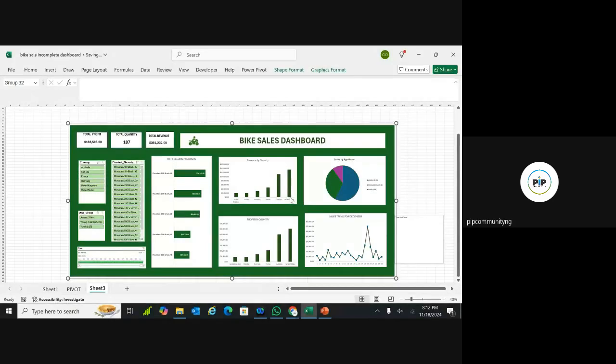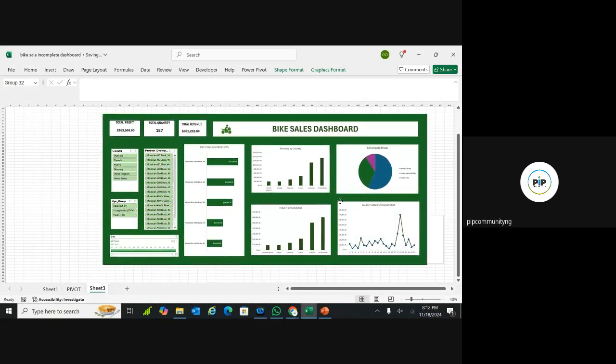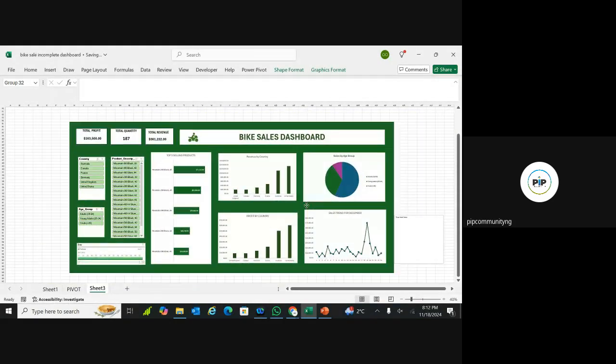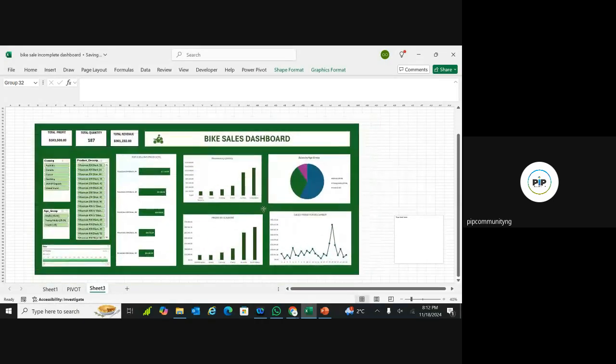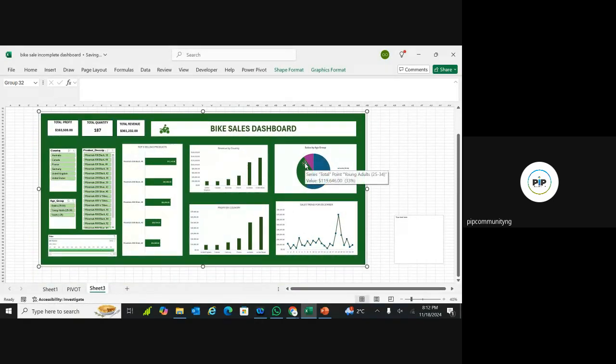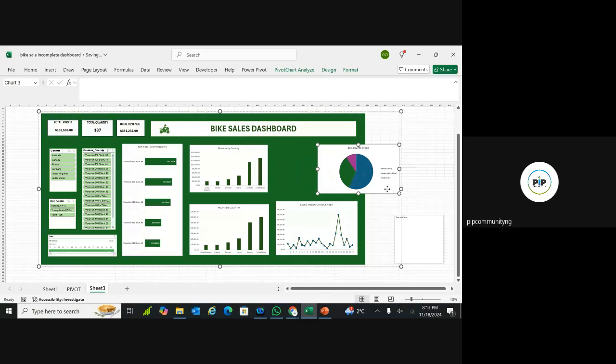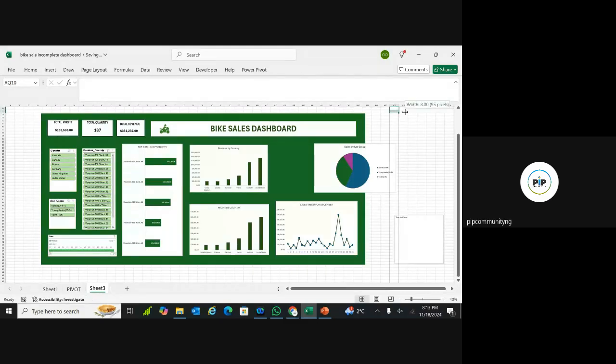Immediately you group it, you see now it's as if everything is one. So you don't have to be picking them. You can still select them individually, but they will still be grouped as one. If you drag this one, it will still come out too, but you can see this line at the edge is expanding with it, telling that it is in the group. So no matter where you take it to, even to the end of the sheet, it is still with this group.